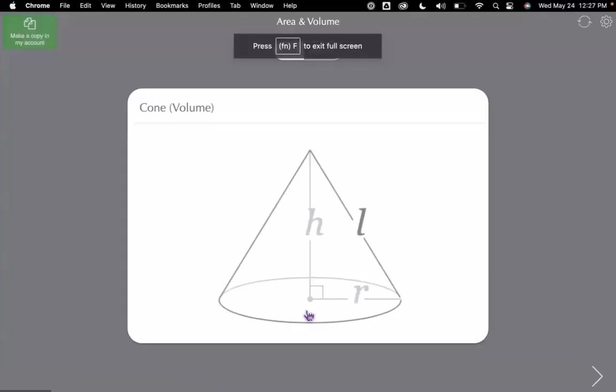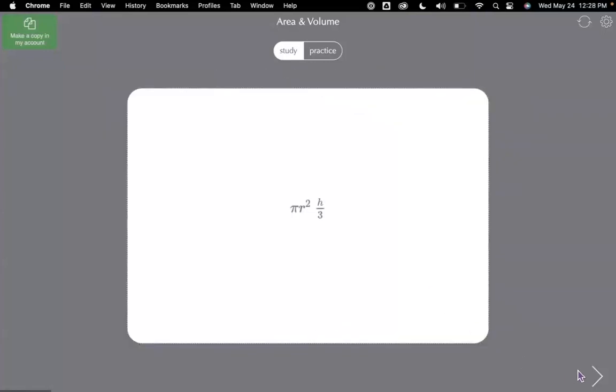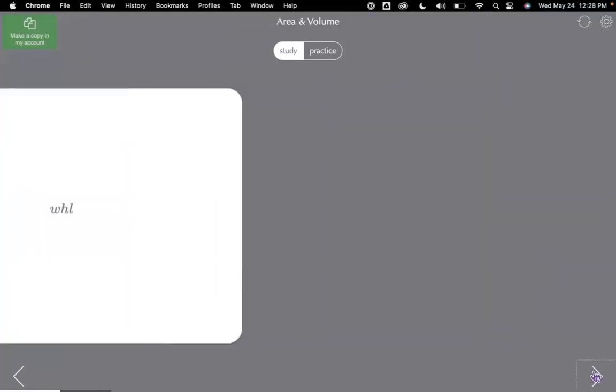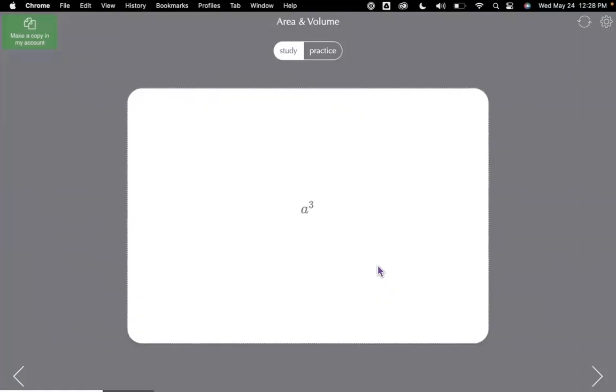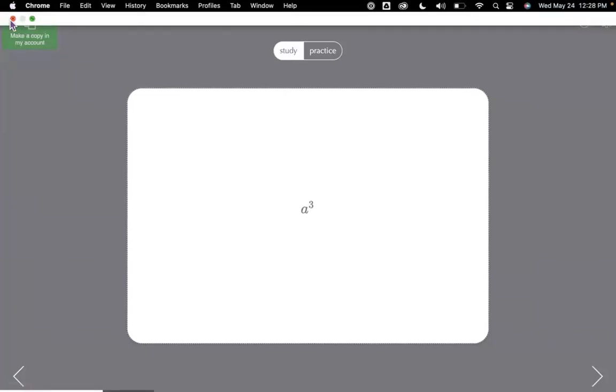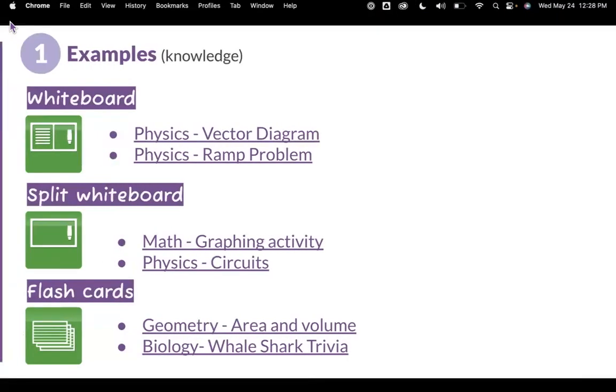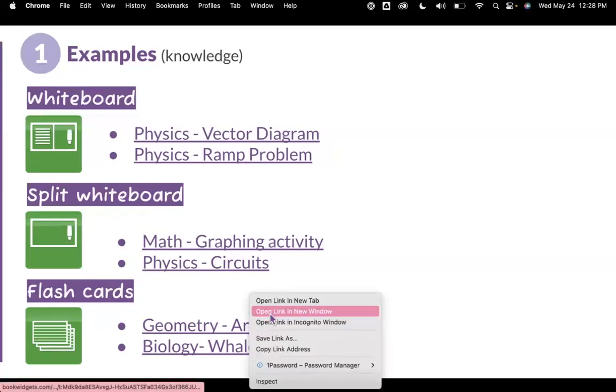How about flashcards? I remember this from my geometry class, having to memorize the formulas for computing all of the different types of geometric figures. So this is a great way that you can help your students study and practice flashcards. There's lots of great additions to flashcards. You can add audio to your flashcards. You can also know how long your students spent on using the flashcards. So take a look at all that you can do with flashcards.